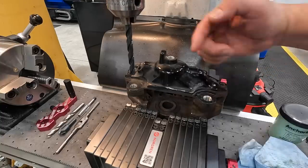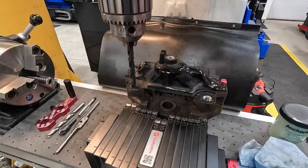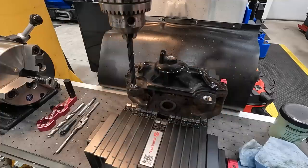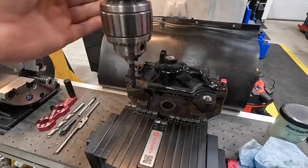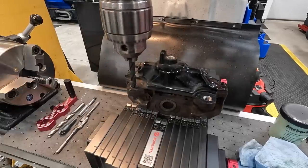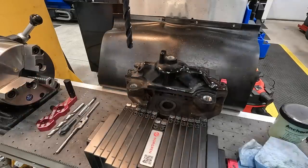All right, so we've went ahead and moved down to the second hole that we're gonna do, and I've got her lined up. So we've moved it 114 millimeters, and I've just tweaked it in Y a little bit because we're not completely square there. But if I put the drill in there, spin it backwards there, you can't even hear it rubbing the crest of the thread. So that should be good and centered. We're just gonna repeat the process for this just like we did on the first one there.